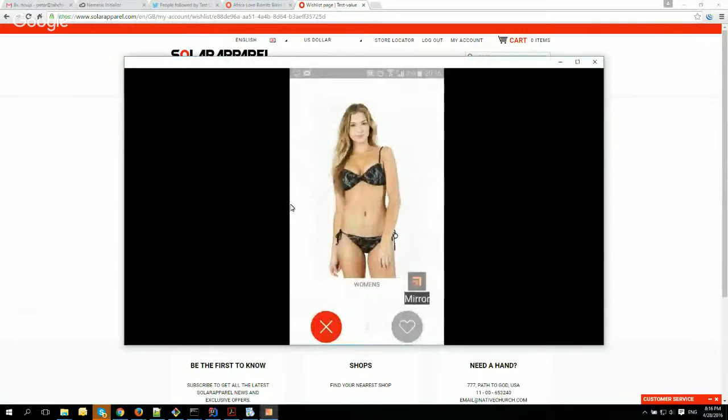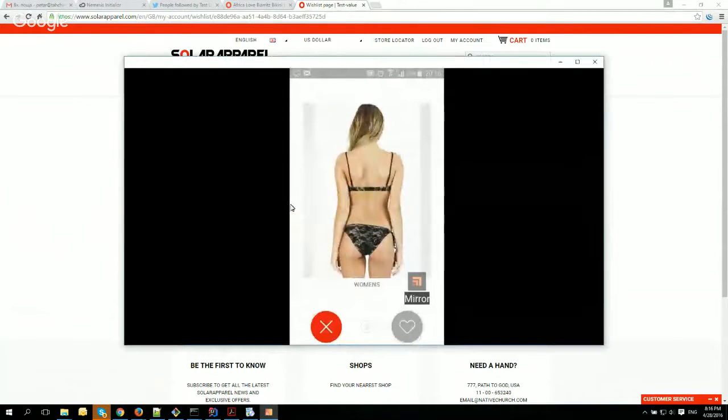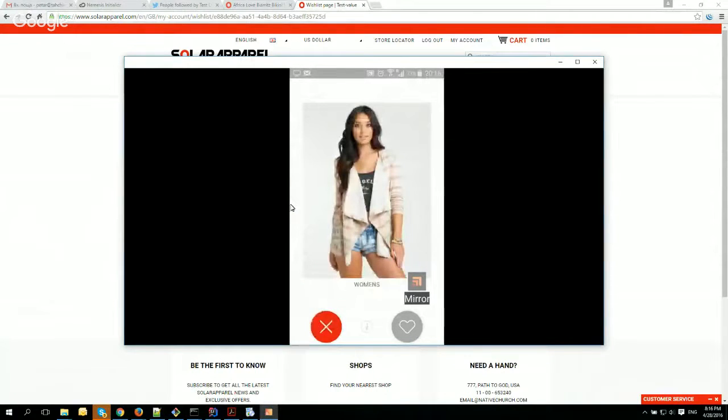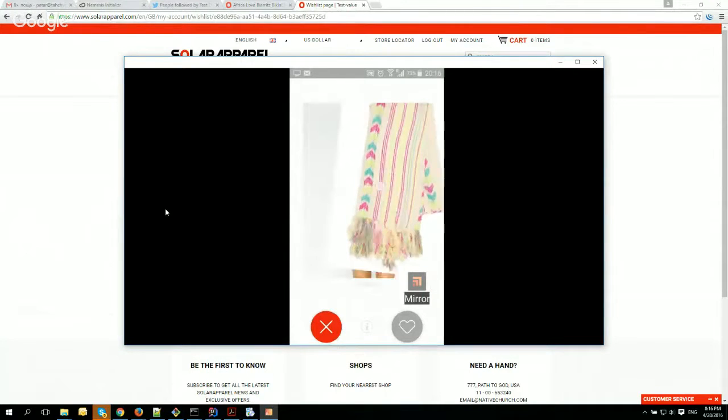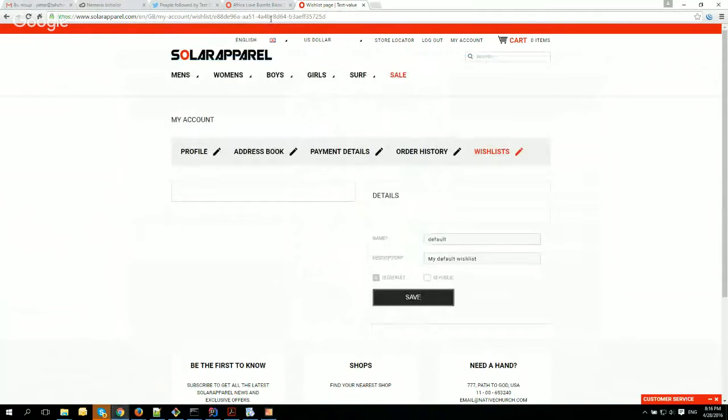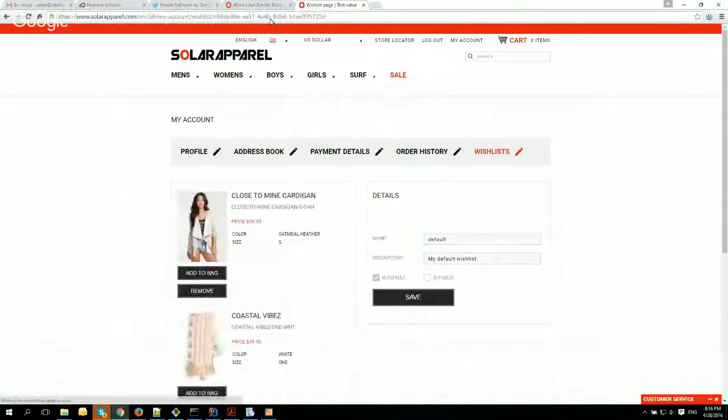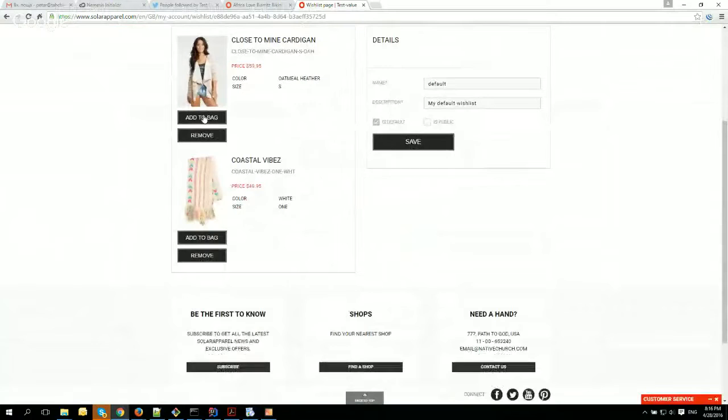So now if I swipe it this way, no, yes, no, yes. Why is it so laggy? I have no idea. And now if I refresh, they are the two items that I just added to my wish list.